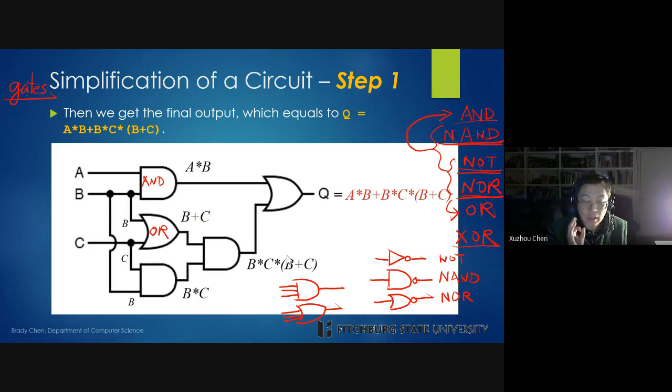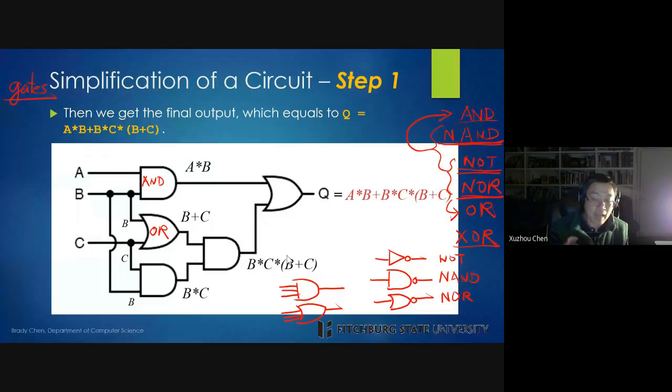Okay, it will cost less to build the circuits, and it's also going to consume less power because you have a fewer number of gates, therefore you have a fewer number of switches. So in modern days, when we talk about digital circuits, we're talking about circuits with millions or thousands of millions or even billions of switches or gates inside these electronic circuits.